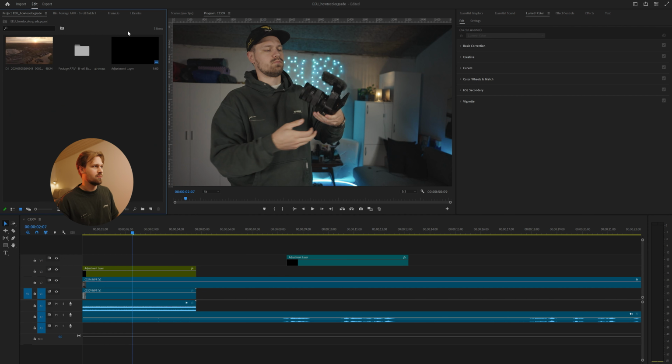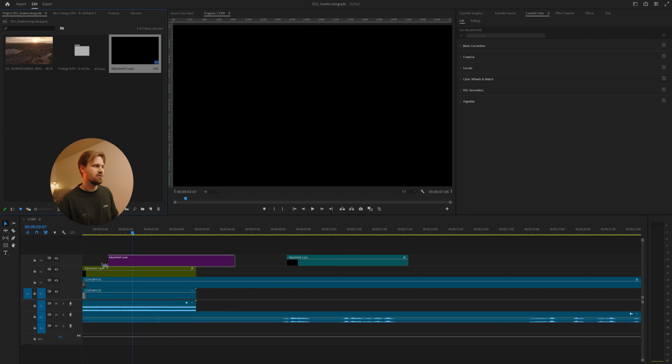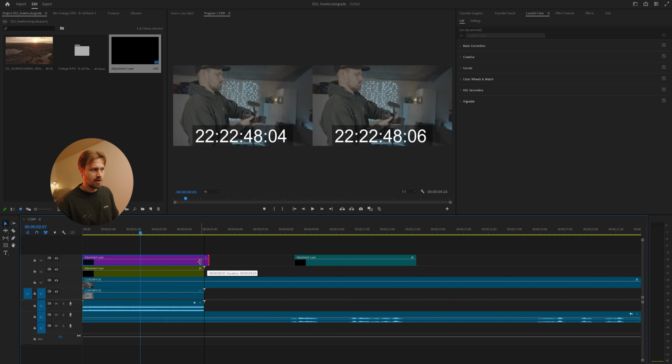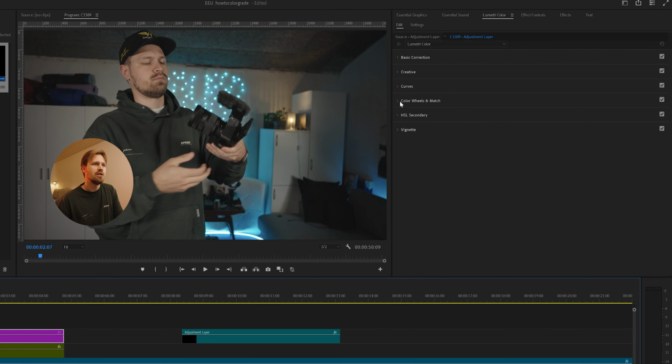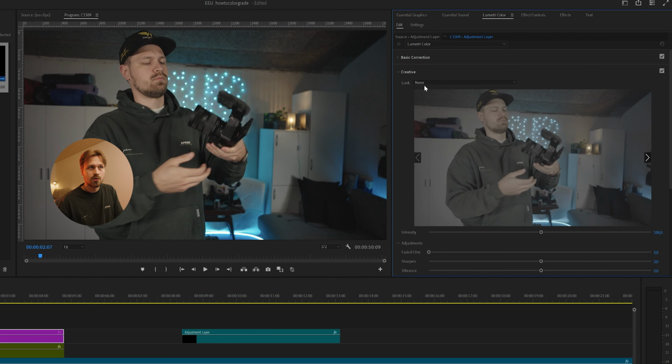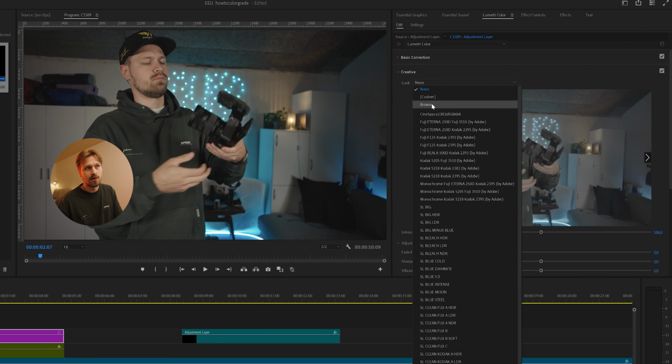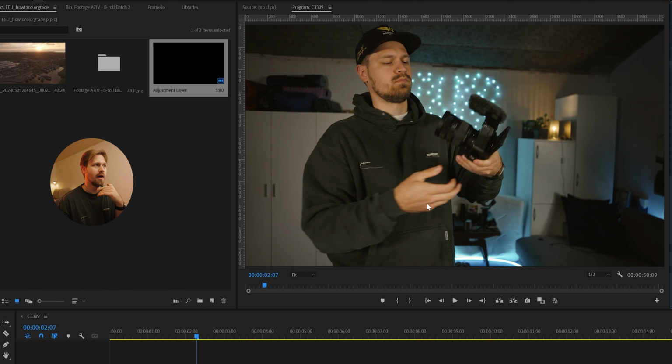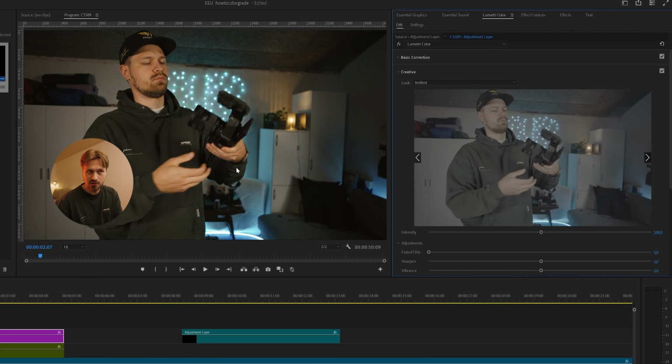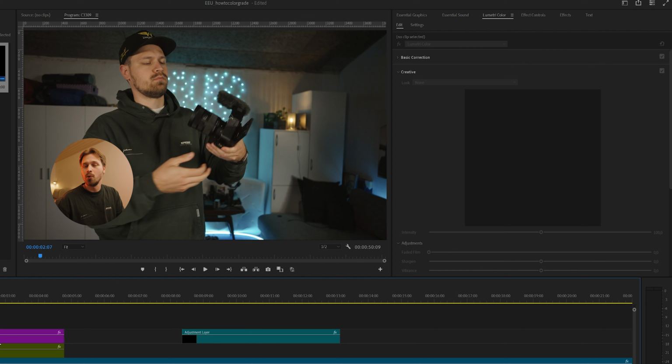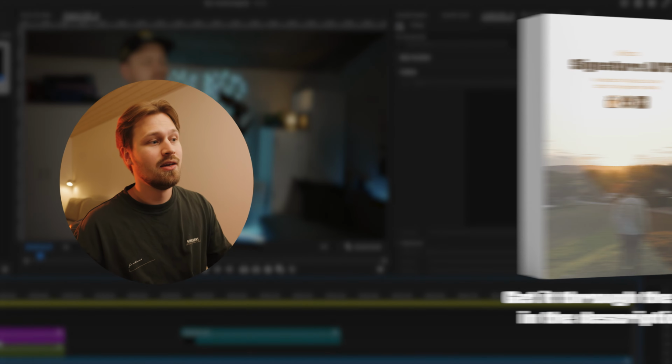Now you can go back and choose the adjustment layer that you had before, put it on top again, choose here and then go to the creative tab. Now you have something called Look, and here you can choose Browse, test.cube, and voila, now you have your look. The smart thing about doing this is that you can also dial in the intensity. So if it's too intense for you, you can easily just adjust it. So like maybe 70%.